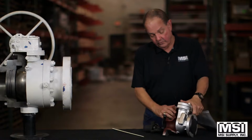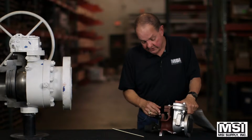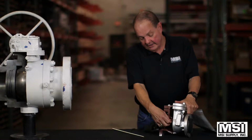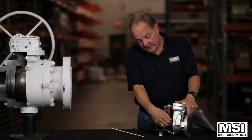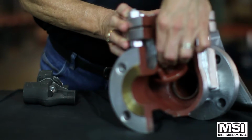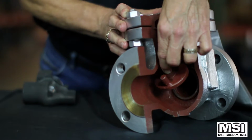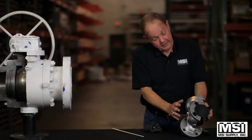The first valve that we'll look at is a cast steel swing check. I don't know if you can see this too well, but it has an arm that pivots on a hinge pin. It opens, the flow opens it. It's a one-way valve. They'll be identified with an arrow on them to show you which way the flow goes so you don't install it backwards.